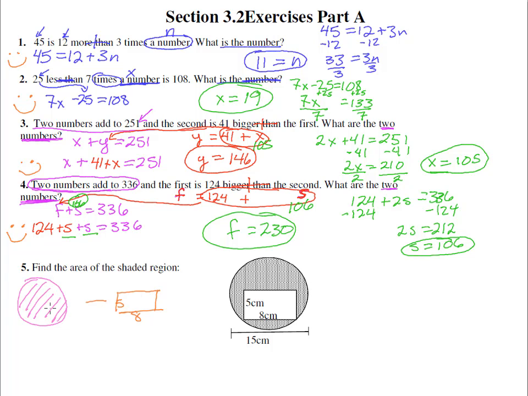So what's the formula for the area of a circle? It's pi r squared. Now we need to find the radius of this circle. It's not going to be 8 or 5, but this distance of 15 tells us something. That's the whole diameter. So if it's 15 all the way across, then it must be 7.5, half of 15, right here. So this area is going to be pi times 7.5 squared.